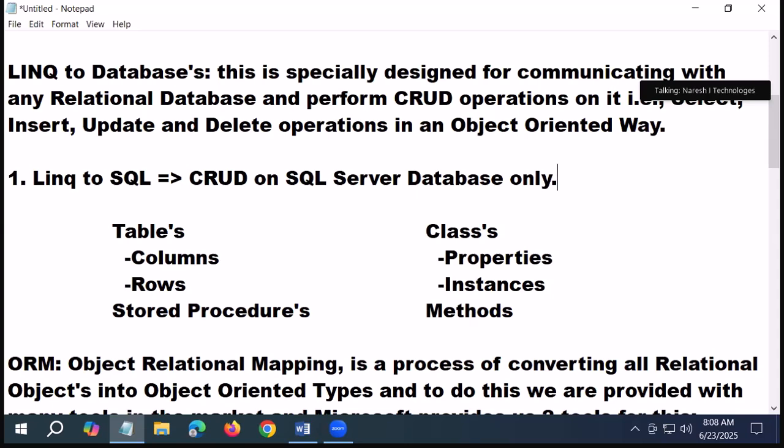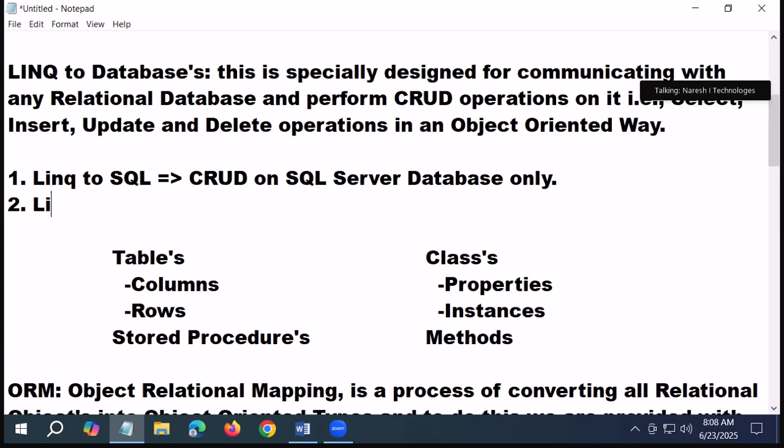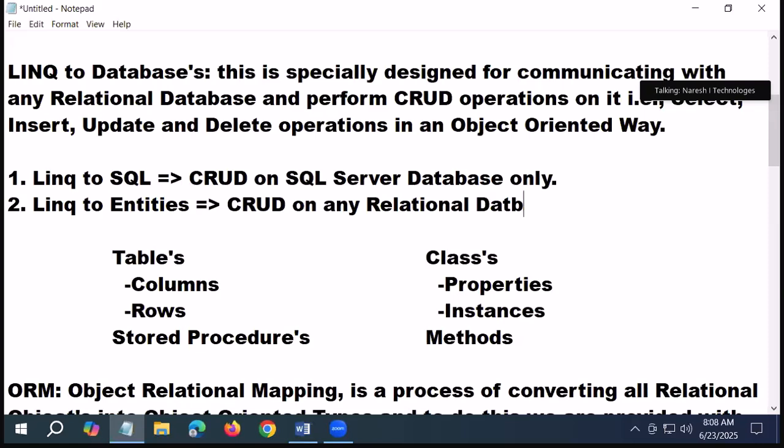You cannot do it on anything else, only on SQL Server. Second one is LINQ to Entities. You can use this to do CRUD on any relational database.